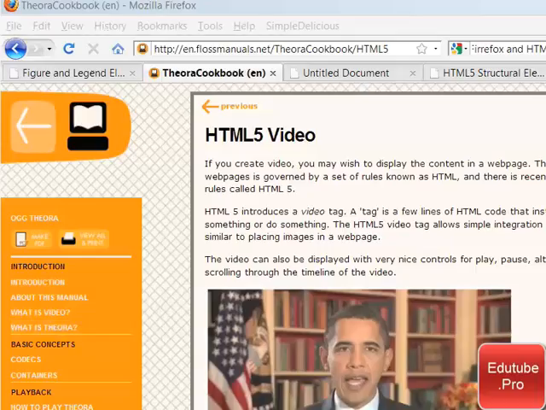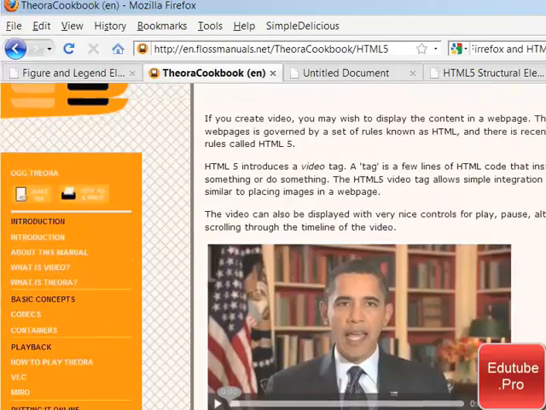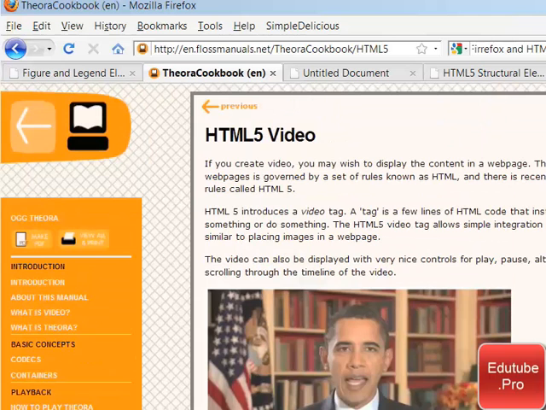Here you can get an introduction to this open source video movement, including what is video, what is the Theora project, basic concepts of video such as codecs and containers, how to play back your video, how to put your video online, including how to convert existing media formats such as QuickTime, Flash, or Windows Media into this OGG format so you can play it back with simple HTML5 tags. And you can learn much, much more about this topic. So I recommend this website. It's pretty good.